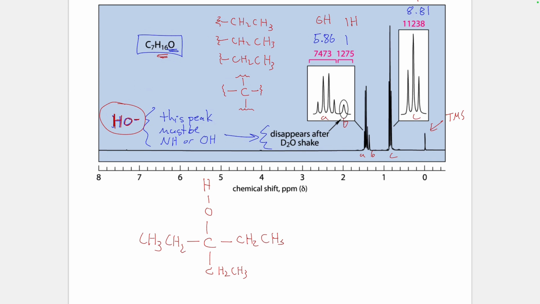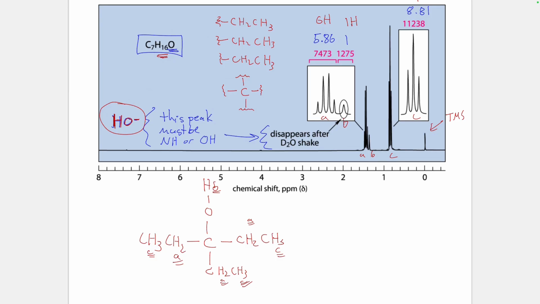And then over here in the structure, I would say the A signal belongs to all the CH2s. They're all identical, so they all get the same label. The B signal is the OH, and then the C signal is the CH3s of the ethyls, and that's that molecule. The tricks with this one are understanding the hint that the D2O shake causes one of the signals to disappear, and then identifying that there's ethyl, but there's got to be more than one ethyl by symmetry, because that's all you need, the 3 pieces to make a complete molecule.